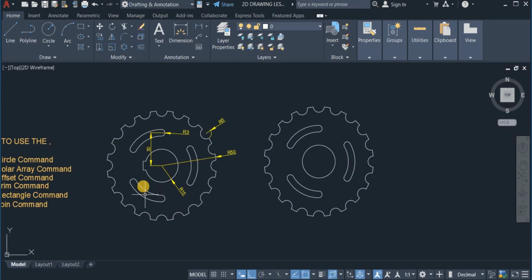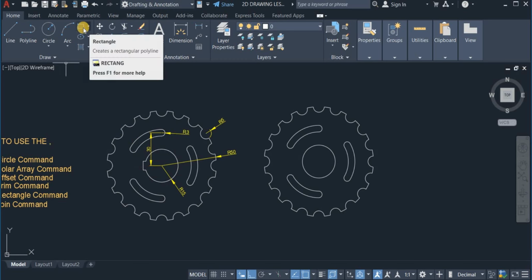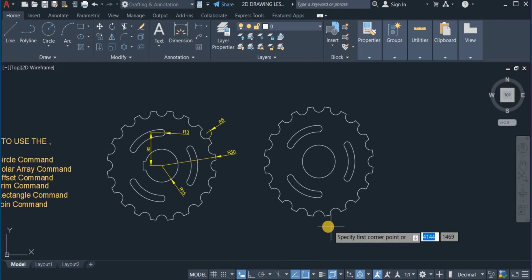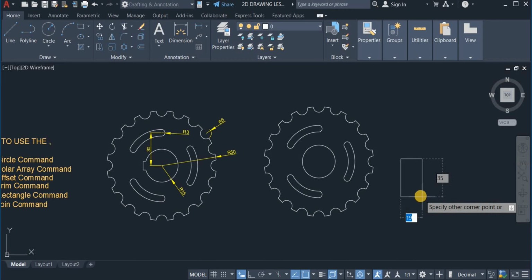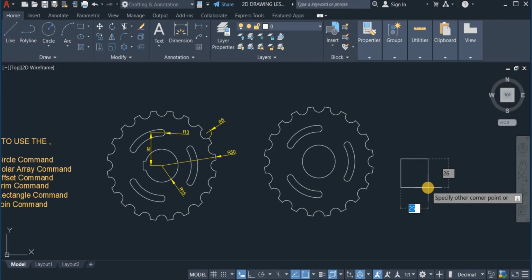Now the next is to create this keyway. So draw a rectangle. To create a keyway, use a rectangle. So come over here, click on this and choose a rectangle. Draw a rectangle. You can see here that I have 2 banners, one at the bottom and one at the right of this very rectangle.